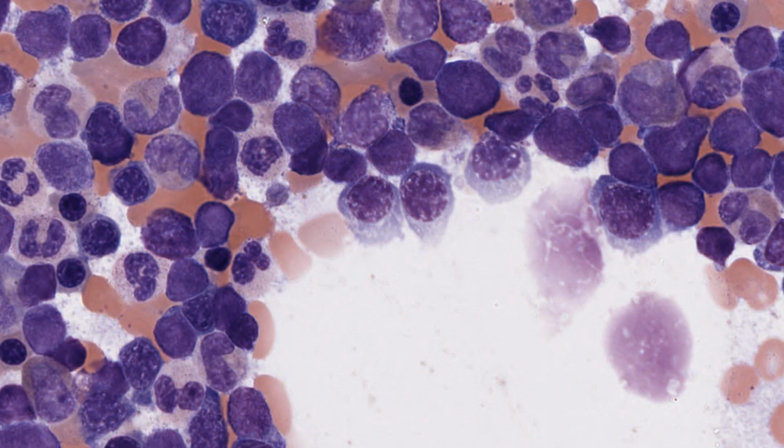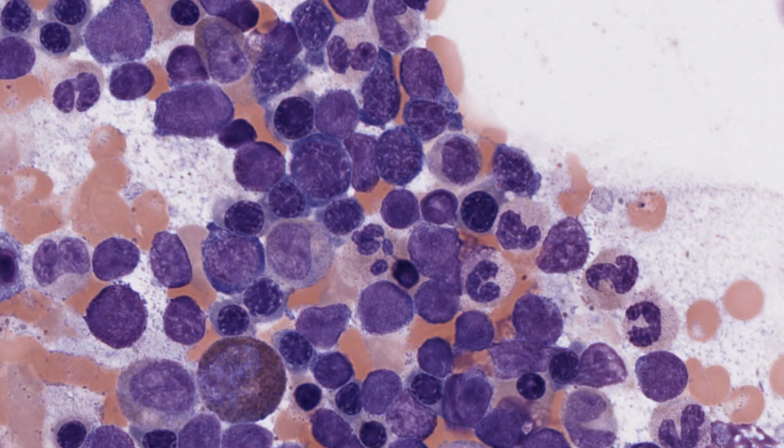The proerythroblast has a mild amount of basophilia. It's going to differentiate into what we call the basophilic erythroblast, which exhibits stronger basophilia than you can see in the proerythroblast. Remember, it's eventually going to be a red blood cell containing a whole lot of hemoglobin, the protein carrying oxygen. So, you would expect to have a cell that accumulates an enormous amount of rough or granular endoplasmic reticulum and ribosomes to make that protein hemoglobin. The accumulated endoplasmic reticulum and ribosomes takes up the basophilic stain. The cell has now a factory to make hemoglobin.